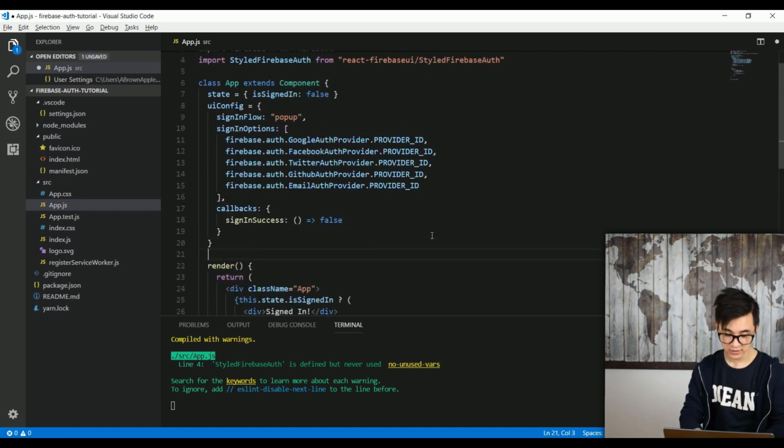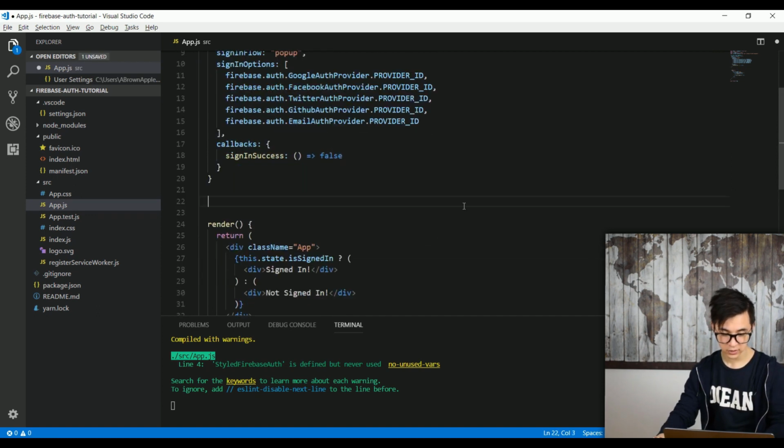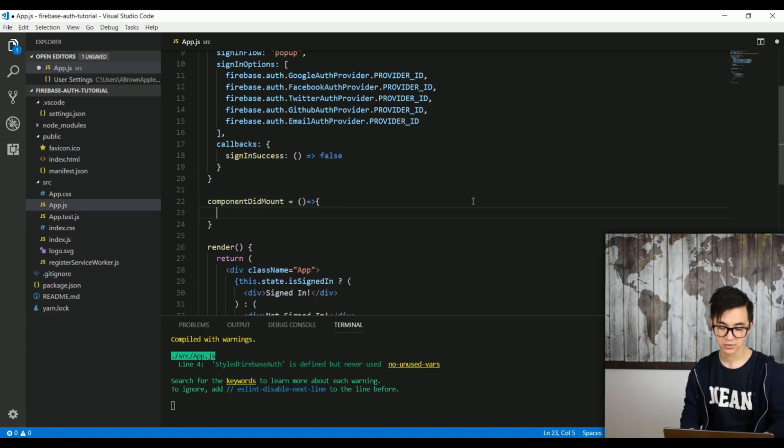So the next step is actually to do it in componentDidMount. This is so that when the component is mounted, it will call this function once. And in here, we're going to do some magic.